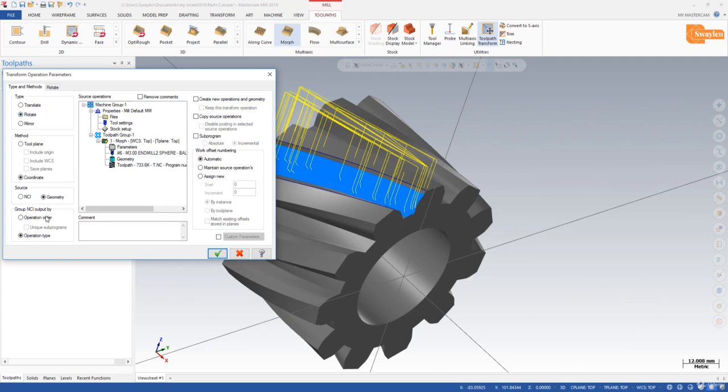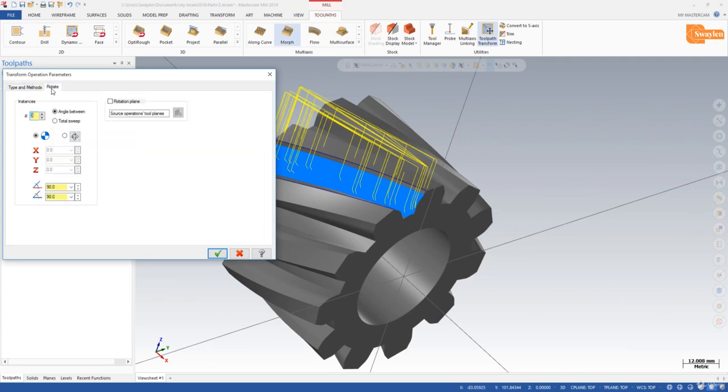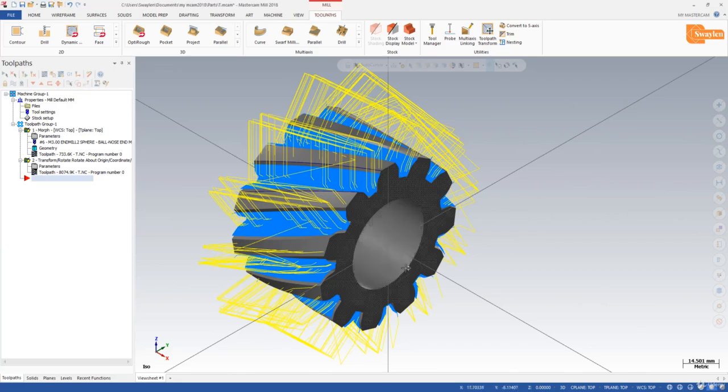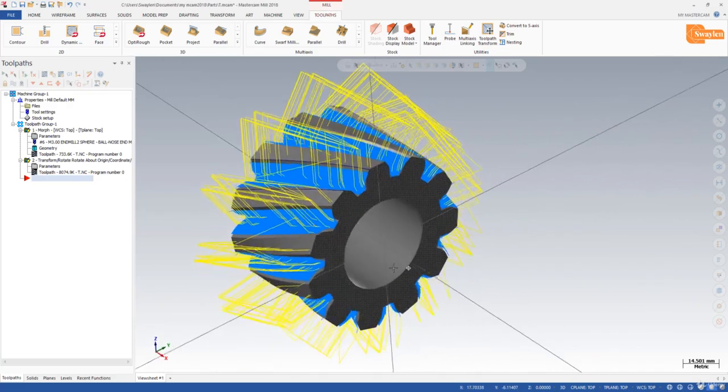Now Rotate, NCI in rotate. So our object count is 10 and the total angle is 360. And the rotation plane is right side. OK. So you will see all our toolpaths are generated.